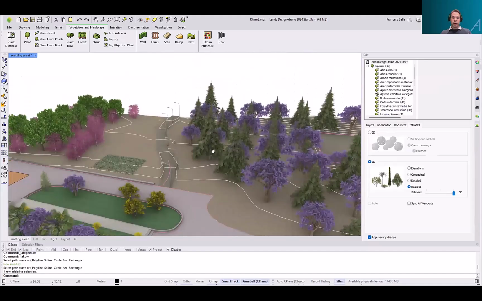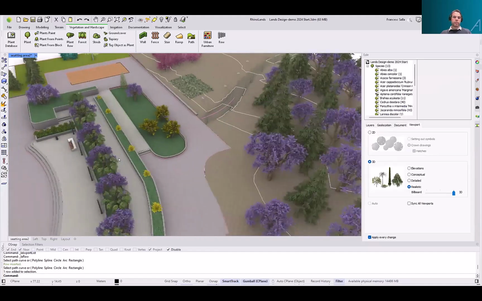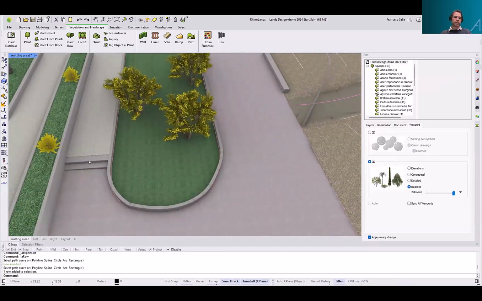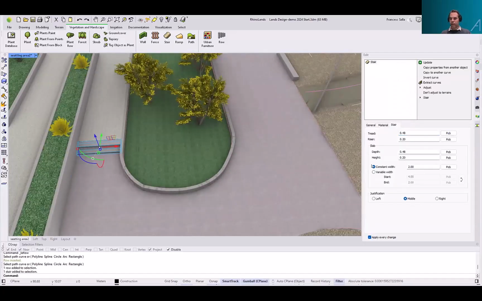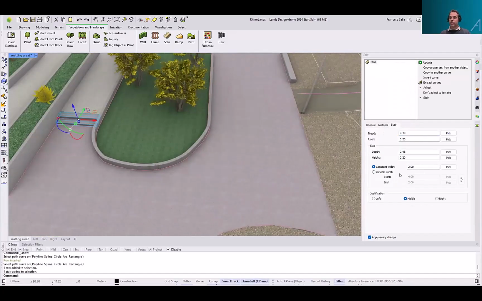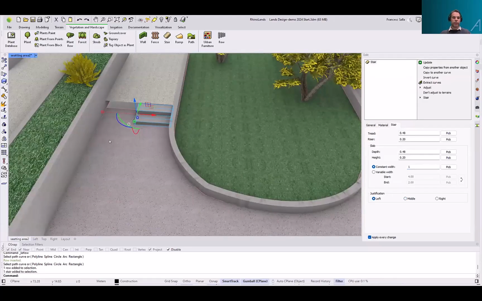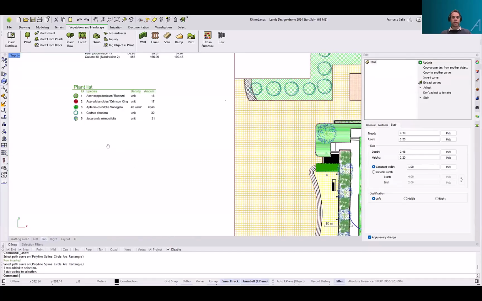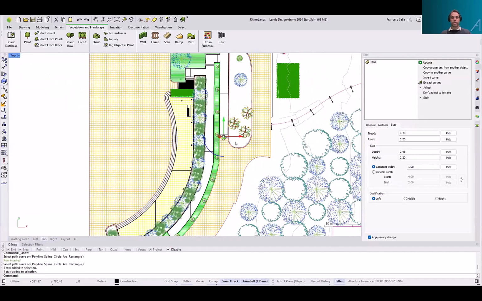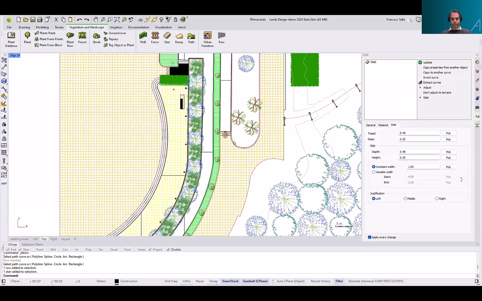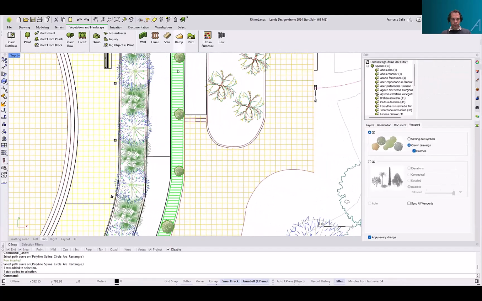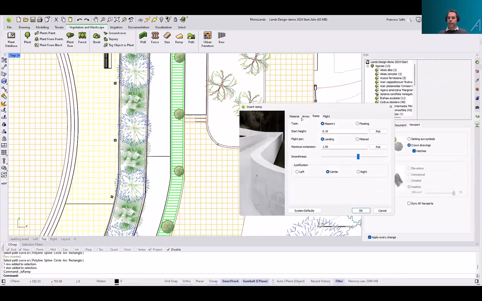And well, another object that I can show maybe is the ramp command. So here we have a stair, by the way. The stair is a parametric object, so we can change parameters from here. Well, the width can be changed to 1 meter, and I can align it to left, and maybe I can create a ramp on that part of the project. So I'm gonna draw it from the top viewport. I'm gonna run the ramp command.